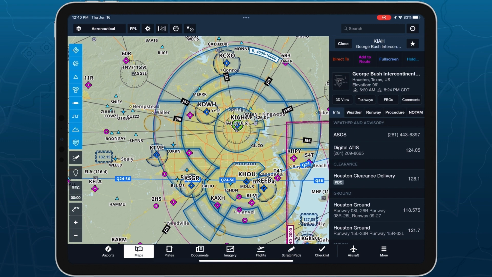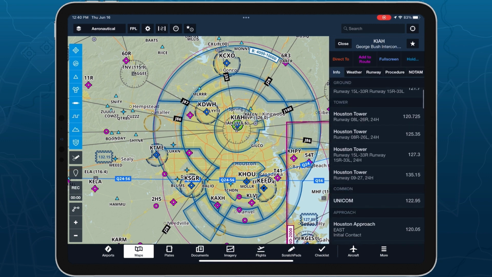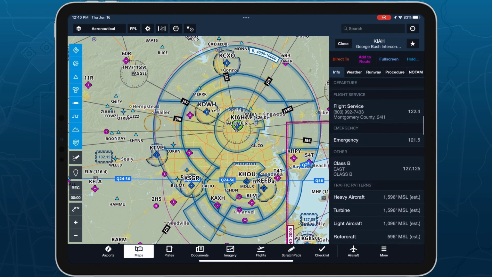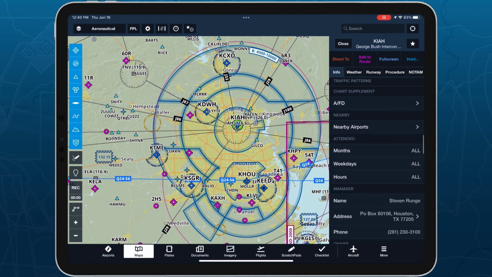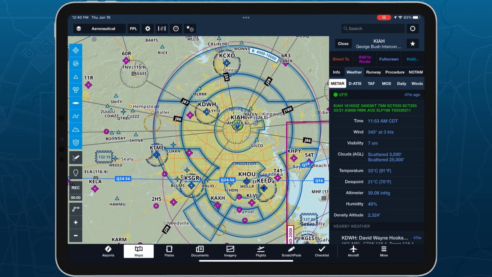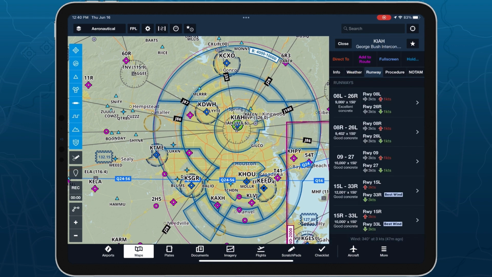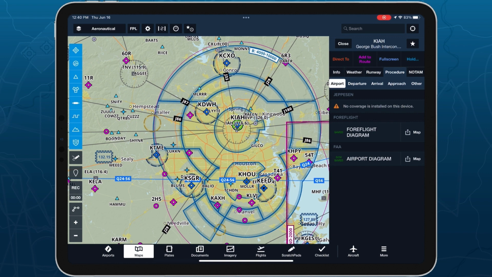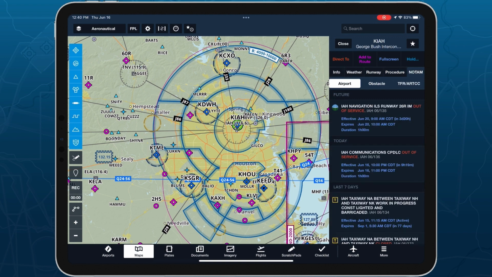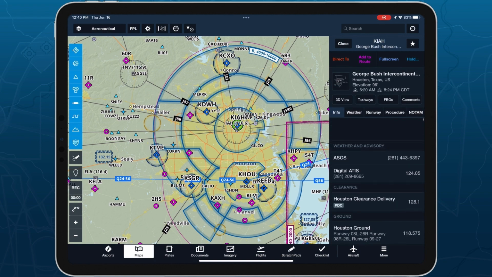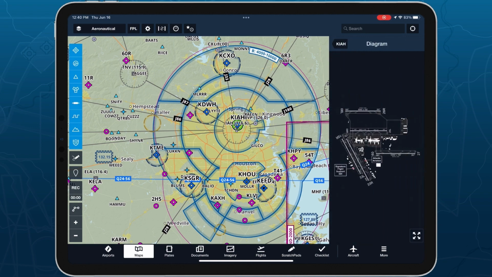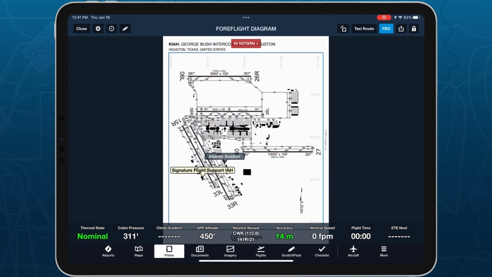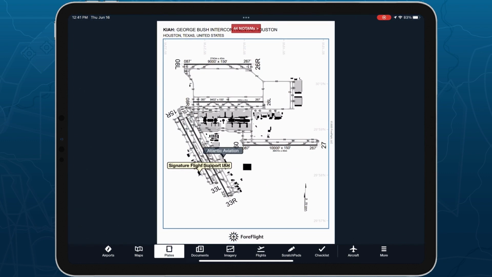Another reason why I like the aeronautical layer is because it makes it so you can tap directly on an airport and you can get more information about that airport right from the maps page. So you don't have to go over to the airports page. You can do this all from the maps page. You can get your weather, runway information, procedures, NOTAMs. You can get an airport diagram. That airport diagram, you can expand it, and it will populate on the plates page as well.